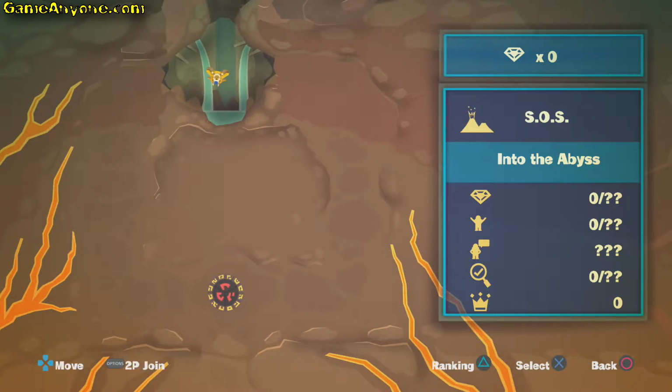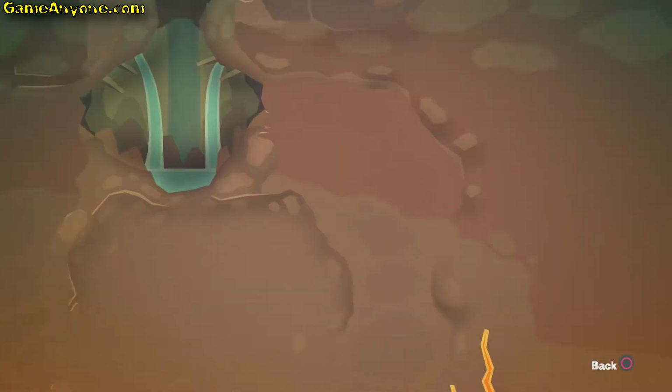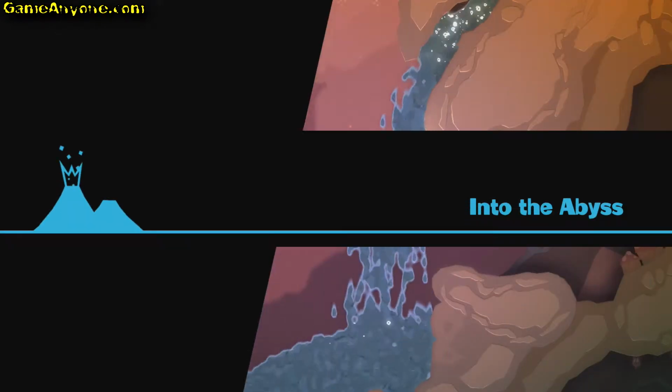Into the Abyss. So, as I said, I do know the basics of this game. The way it works is you're looking for survivors in these caverns, and you have to navigate combining liquids together to try and make paths and get to these people. And also it looks like collecting gems and finding secrets, possibly. I'm not sure. Let's just jump right into it. And I believe it is a twin-stick shooter. I don't actually know. I'm assuming.